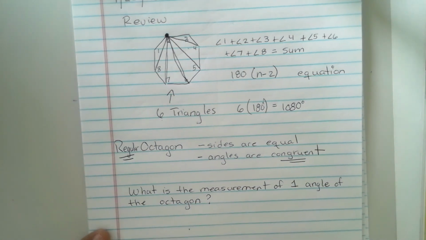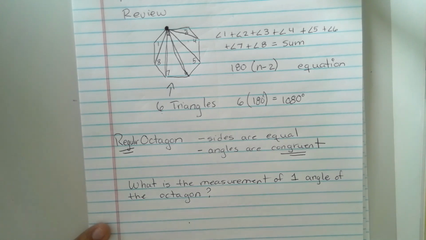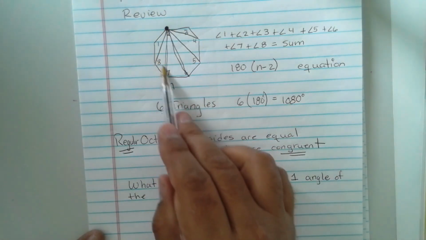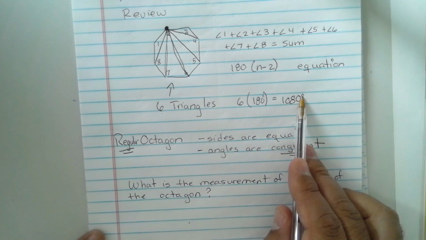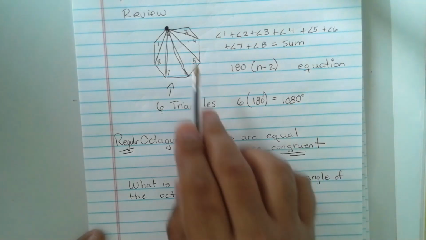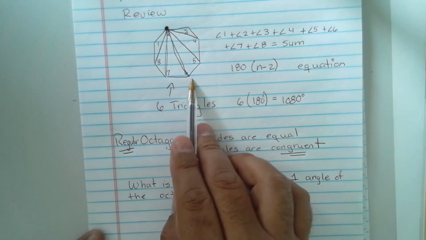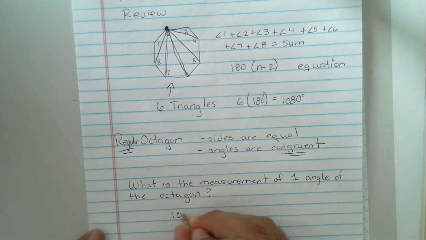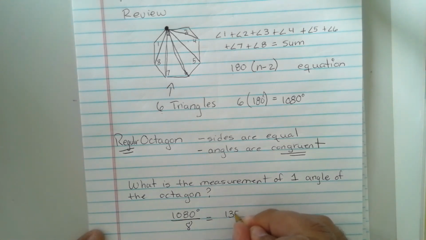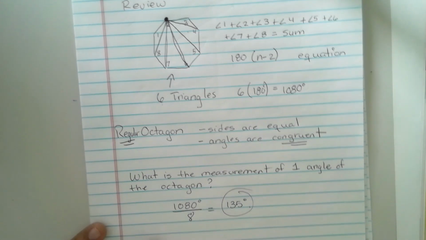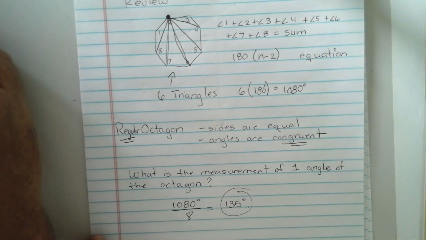What should we do next? Uh-huh. Very good. Divide what by 8? 1080. Very good. If we know the sum of all of these is 1080 degrees, then we could take 1080 degrees and divide it by 8 because it has 8 what? 8 angles, right? So we'll take 1080 degrees divided by 8. What does that give you? 135. So each angle, guys, is equal to 135 degrees.